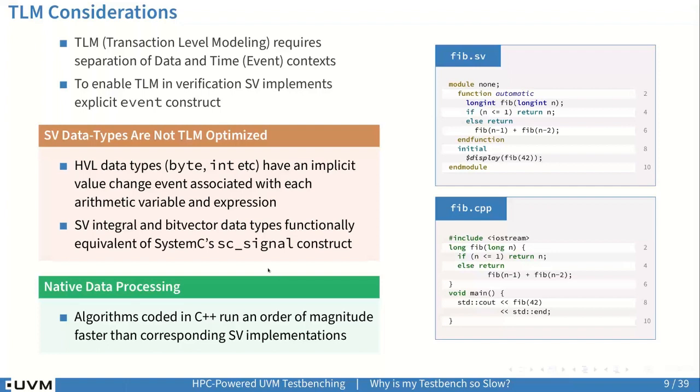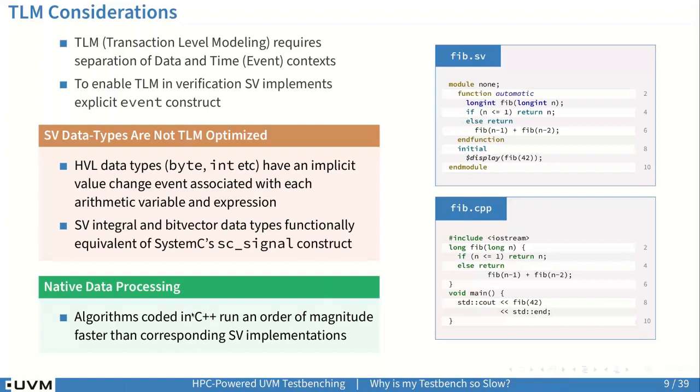It's as if in SystemC you are using sc_signal, which is more equivalent to what SystemVerilog data types are. Imagine SystemC, which doesn't have integer or bit vector data types, but only sc_signals. Your simulation is going to be slow, right? Because you will not be able to implement a TLM kind of methodology.